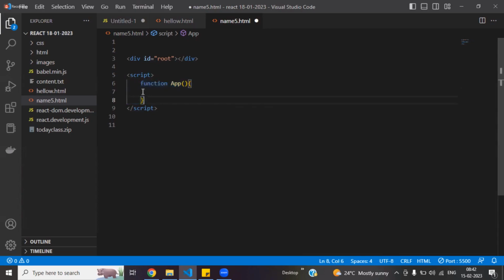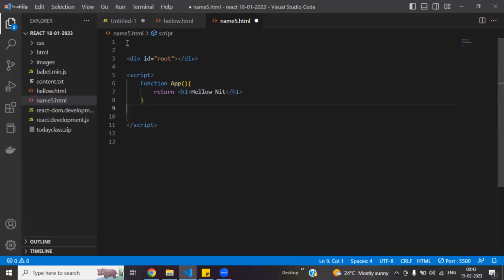If you have written the component but not written anything inside, what is the use of this component? You should return some value. What is my return value? Hello, Naresh. This is my return value. So this is my component. By default, does my browser recognize this as a component? If I give this code to my browser, it can understand it like a function, or it may understand it like a class based on the usage, but it is not understood by the browser as a component by default.